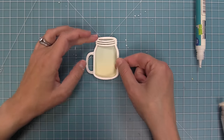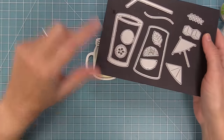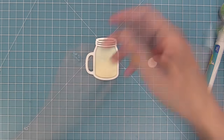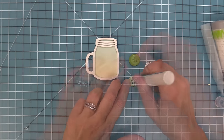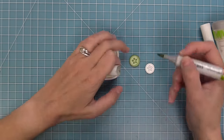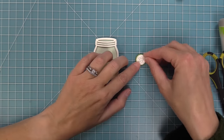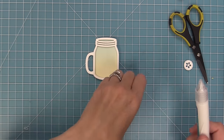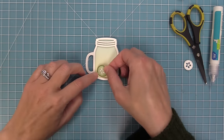Now for this little shaker, we talked about making it cucumber water, and in the original Build-A-Drink, there is a super cute little cucumber. So we're going to be die cutting that from some algae cardstock and also some watercolor wishes and white cardstock too. And we're going to layer all these pieces together. So we're going to take our middle piece there, and we're just going to add some liquid glue and layer that over top. And then I'll add liquid glue into all of those little seed openings. And then I can just lay the white one right over top and pop those little seeds in to create our cucumber. Then we can add some liquid glue to the back of our cucumber, and we're going to layer that into this adorable drink, and it's just going to look so cute.